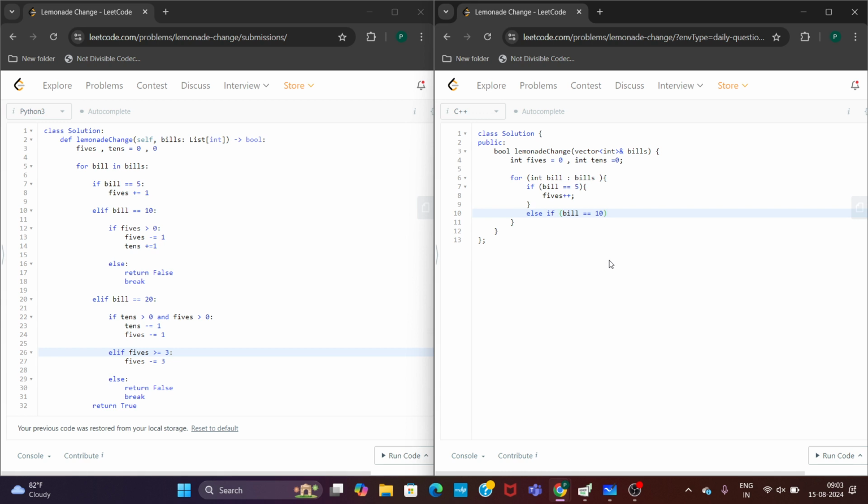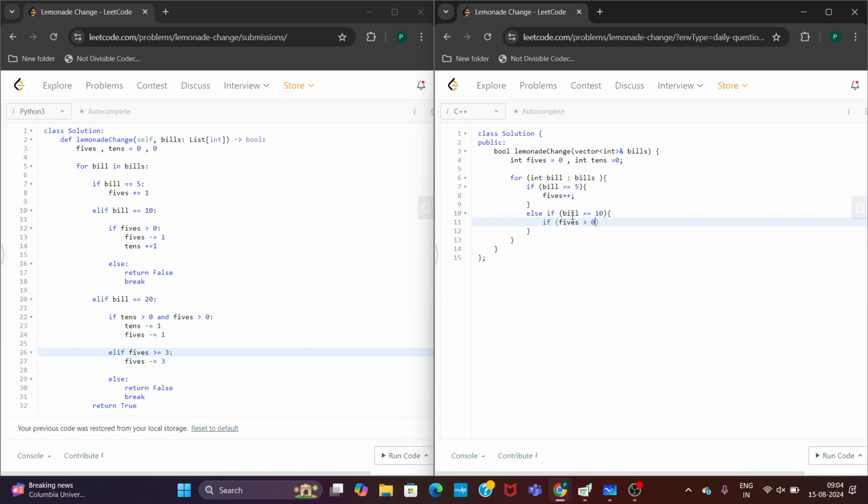If it is so, then we will check if our fives is greater than 0, not 1, greater than 0 over here. Then decrement our fives by 1 and increment our tens by 1.